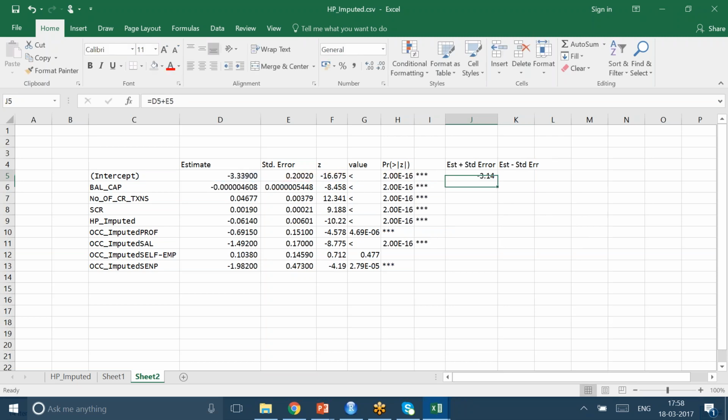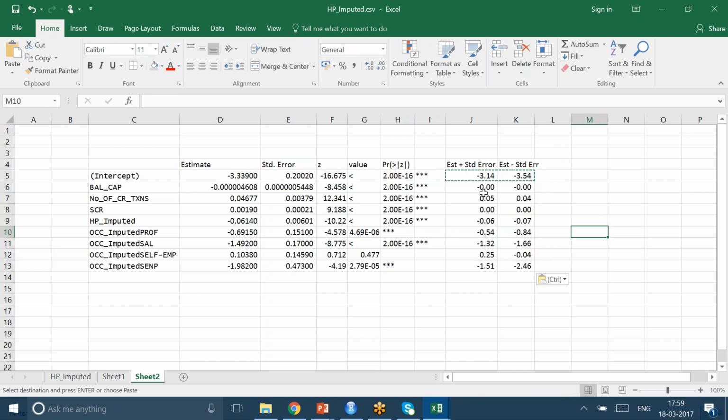If I do plus, there is no sign change. If I do minus, there is no sign change. Okay, so sorry, I need minus this. No sign change. Okay, let us do this for all of them.